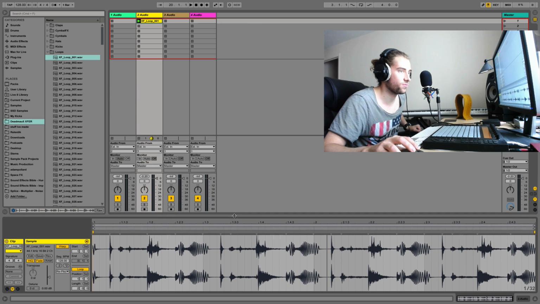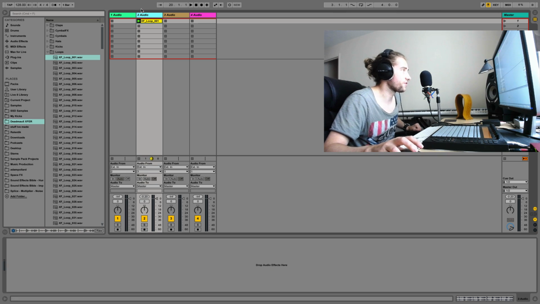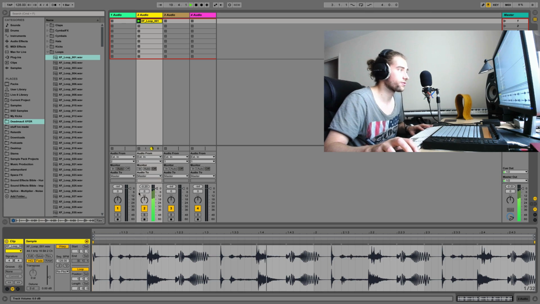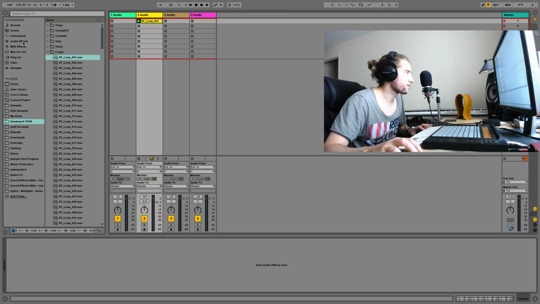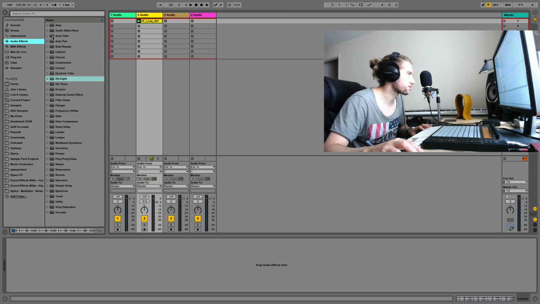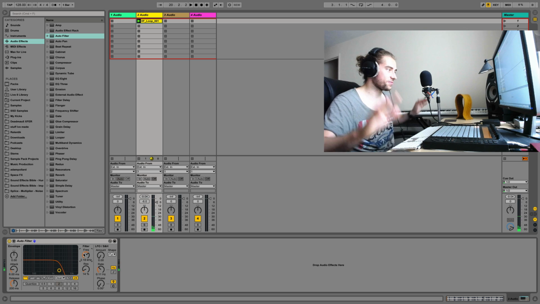There were other new things as well. They've got new filters in stuff like Auto Filter and a few other things. So for example, let's just use this loop here. Dope. Let's put an Auto Filter on there to demonstrate. Why isn't that working? I'm clicking the wrong button. There you go. So we'll put an Auto Filter on there. Normally when you had an Auto Filter, it was just a normal filter. You got the little shape and you could sweep it, which is all cool and stuff, but check this out.